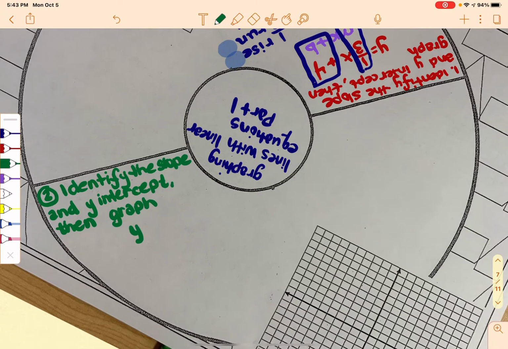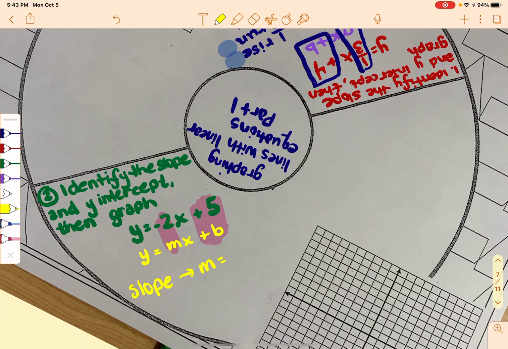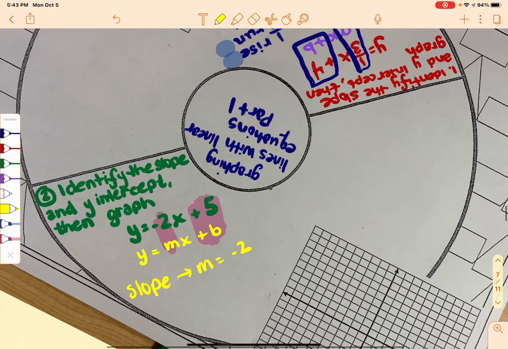And my equation this time is y equals negative 2x plus 5. Now remember we said we're always going to compare it to this. So that means here is my m value and here is my b. So my slope, which is m, is going to be negative 2. Now, just to make this easier, I'm going to put it over 1 so it's easier to graph. Rise and run. Now, if my rise is a negative number, that means instead of going up, it's going to go down, remember.